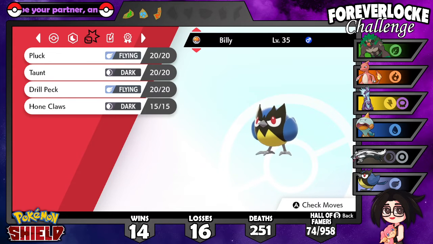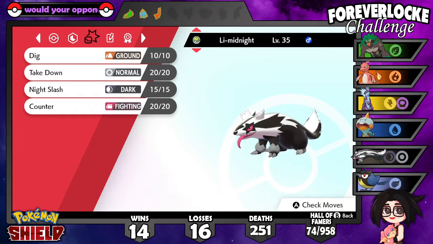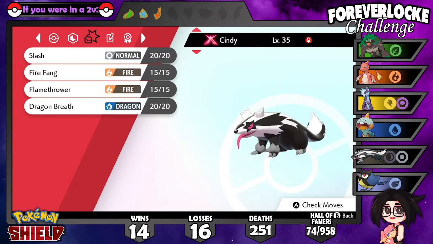Next up is Billy. Billy, our little Borb, our little Rookidee. Pluck, Taunt, Drill Peck, and Hone Claws, looking really nice. And then Lymidnight with Dig, Takedown, Night Slash, and Counter, looking very nice. The new team member here, Lymidnight, as opposed to Lynude, in case the pun was not obvious. So yeah, looking real nice.